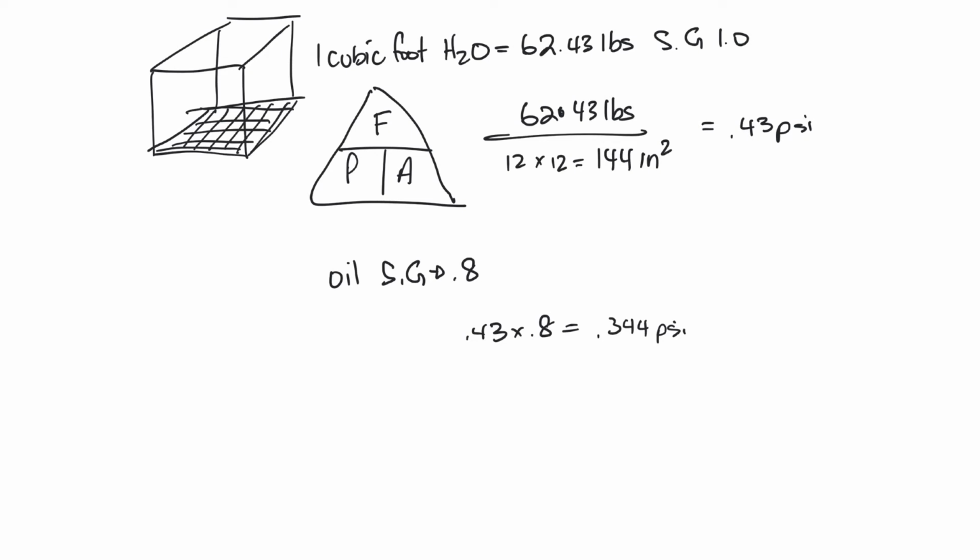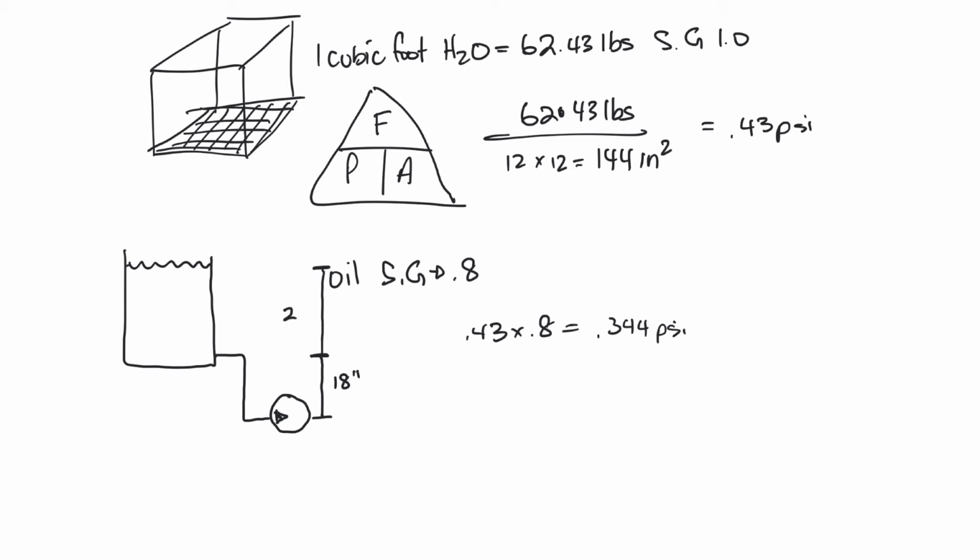And so now, what does that actually mean? Well, if we have a reservoir and it's got a certain amount of oil there, and it's got a pipe coming out of it going into the inlet of a pump. And we would say from the pump inlet to the out port is, let's make up a number, 18 inches. And then from that outlet port all the way up to the top of the oil level is another, let's say 26 inches. Let's just be mean to ourselves.